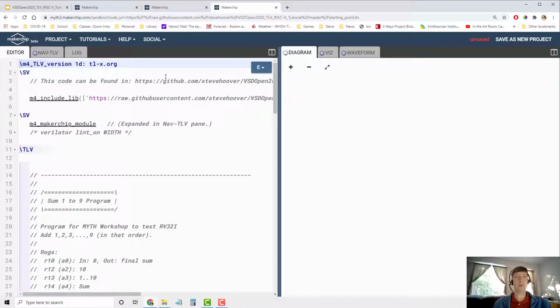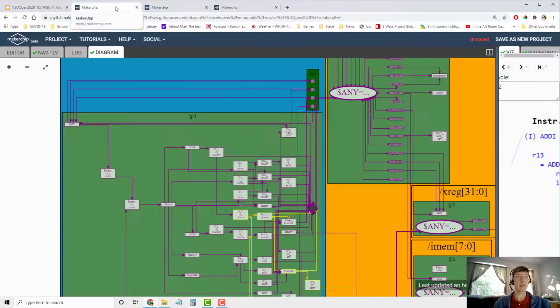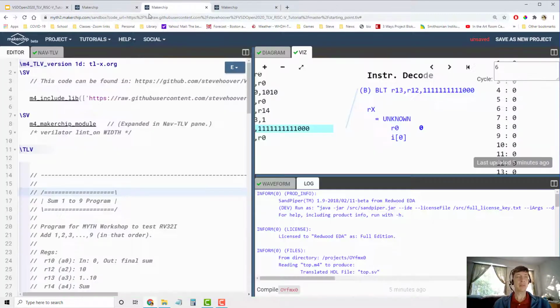And what I want you to do is set up your session so that it looks like the one we were just looking at. All right, so I'll leave this up on my screen so you can pause your video on this. And this is what I want you to recreate inside your own MakerChip session that you launch from that GitHub repository README.